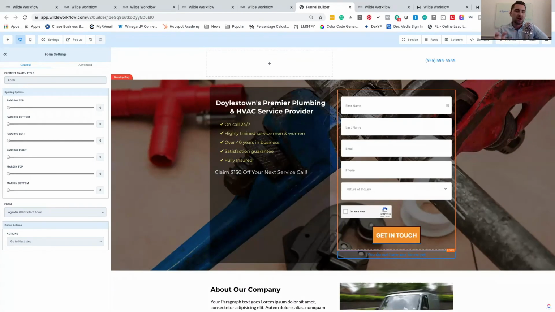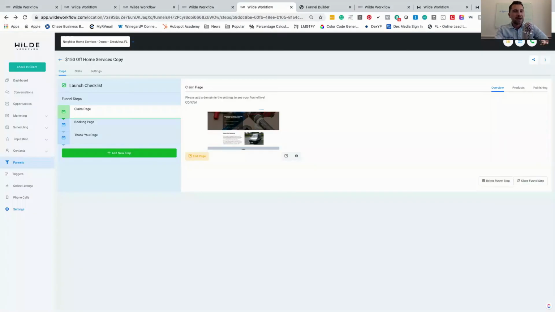So this is so simple to use. Back on the funnel page, you can see our next steps are to send an appointment booking page, but you could also send them to a payment page or a subscription page where you can receive credit card payments. And then finally, we have our thank you page. So this is just a really simple example of a basic funnel, but the sky is the limit here with what you can do in building out your own sales funnels. We've made it so easy to use.